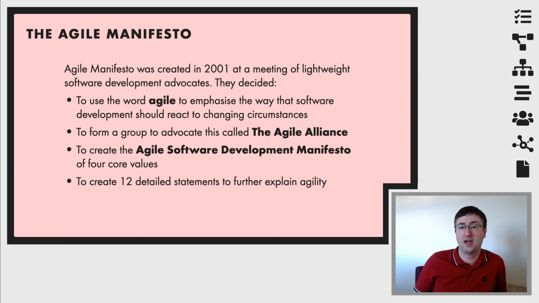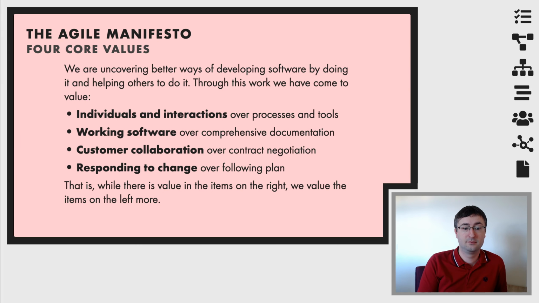They created an alliance called the Agile Alliance that is designed to sit alongside the manifesto. And this is really a group of people that try and promote and evangelize all of these agile principles. And they created 12 different statements to try and fully explain what is meant by Agile and how we can use Agile processes inside of different project management tasks. Okay. These 12 processes were formed around 4 key values.